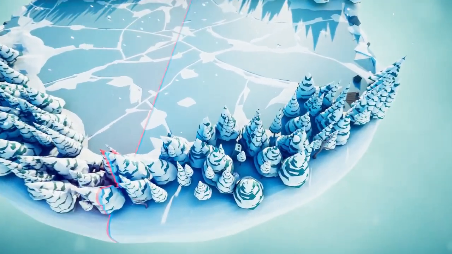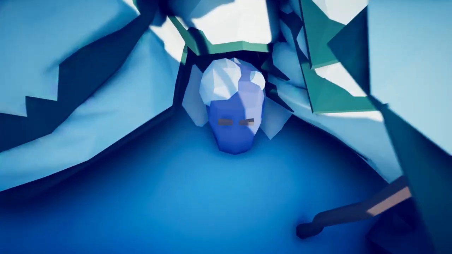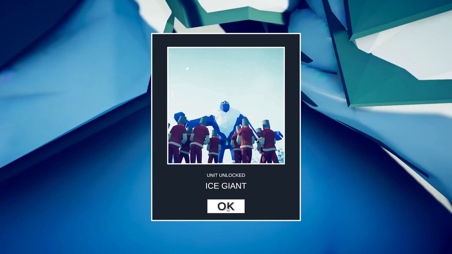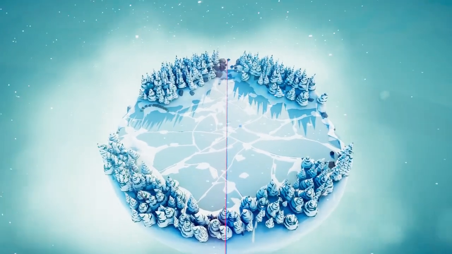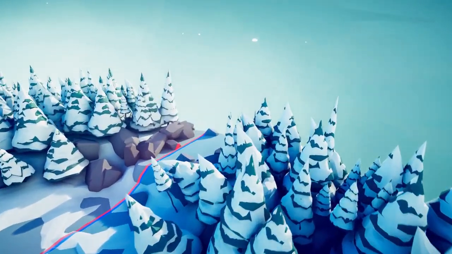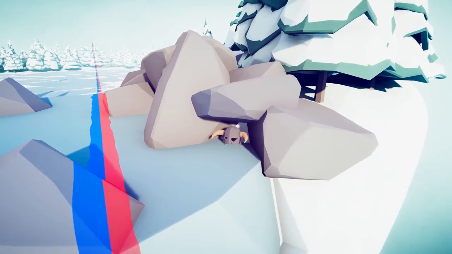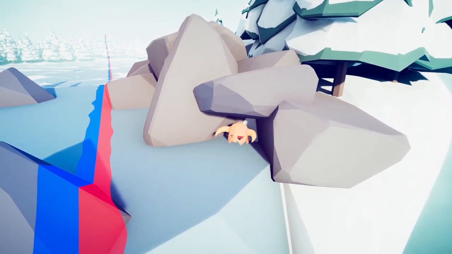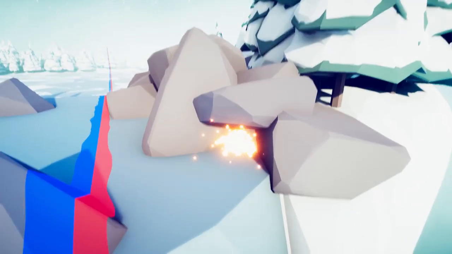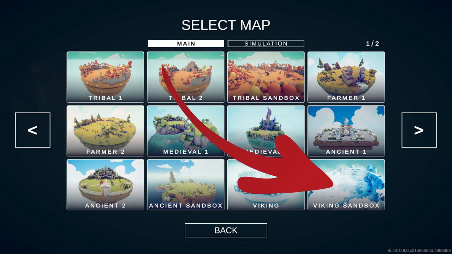Here are all the units for Viking. And we're gonna zoom down to this little rock statue here where there's a mask. The Ice Giant. Free up the camera and let's head all the way to the back here. Behind these rocks, you'll find a little Viking helmet. The Shouter.